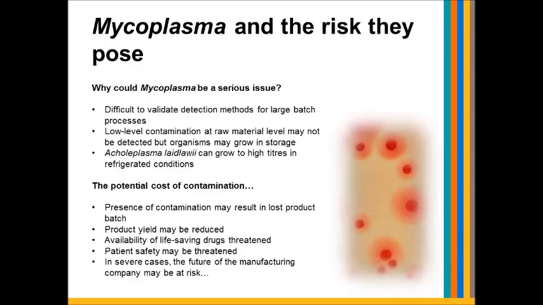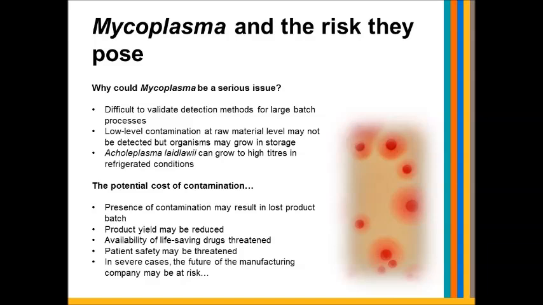So the risk that these mycoplasma pose, why could it be such a serious issue? One, it's very difficult to validate detection methods, especially for large batch processes, because you're only taking a very small sample in order to run the detection. Typically, it's in low-level contamination at the raw material stage. It may not be detected, but they can in fact grow in storage. And something like Mycoplasma leitlaui can grow in high titers in refrigerated conditions.